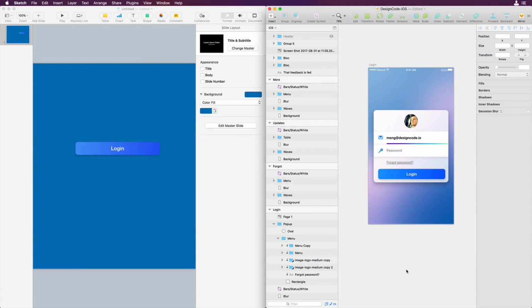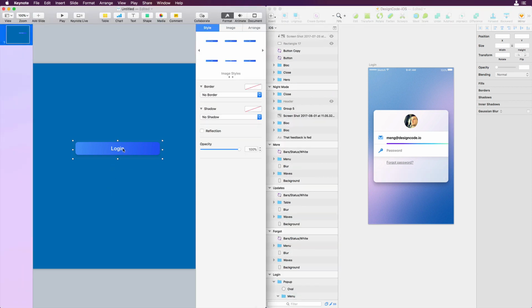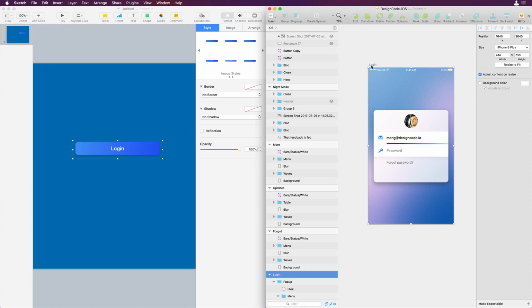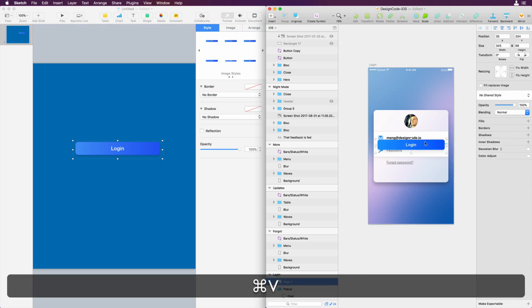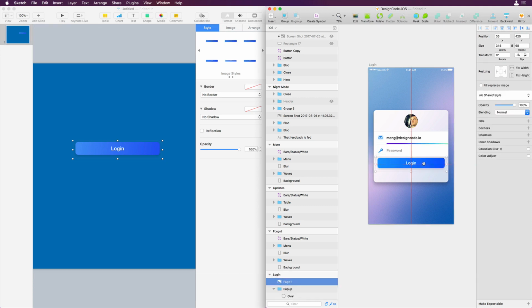One of the convenient things about Sketch is that it plays really well with other Mac apps like Finder, Keynote, Pages, and Mail. Copy an image or text to the clipboard, and it will allow you to paste them to Sketch. Press Command+V to paste your image or text.